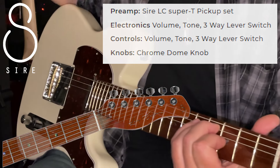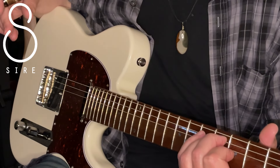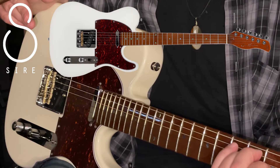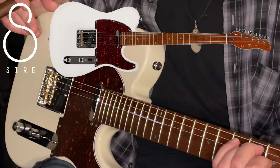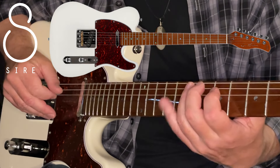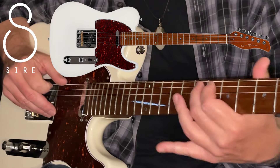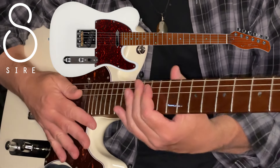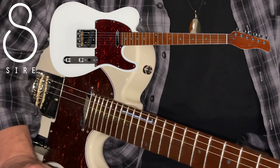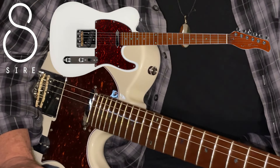Classic, tele-esque qualities. There's definitely a cut-through quality and tremendous articulation — very responsive on the high end. That said, this guitar does not lack warmth at all. It's got a great undertone of warmth, so you can dig in deeper a little bit. I'm getting a kind of round sound, maybe with a little more underlying oomph than a traditional Fender Telecaster. Definitely all that cut-through and all of that articulation.